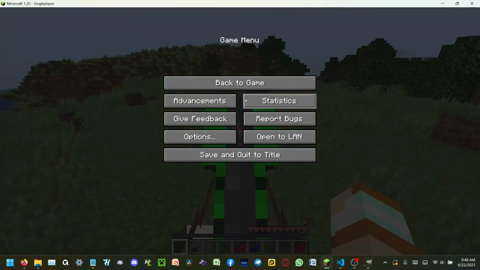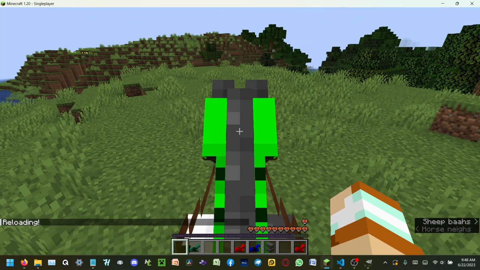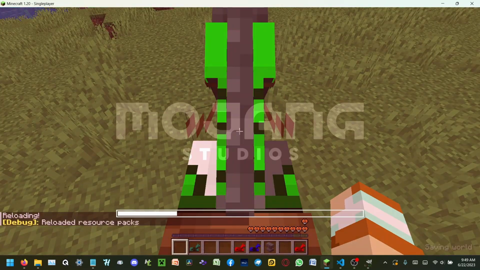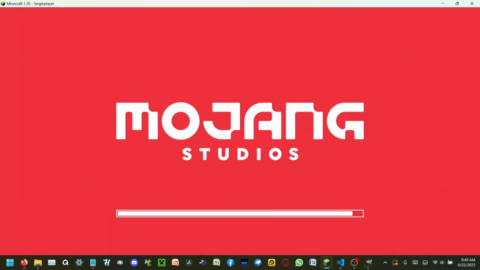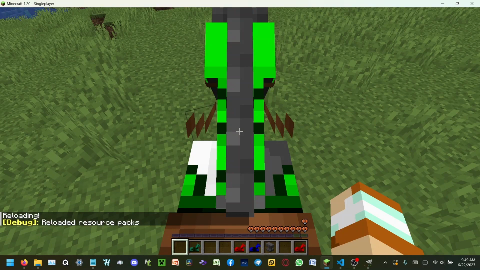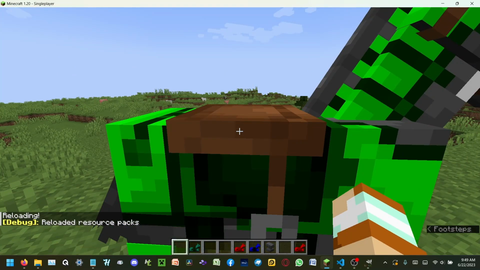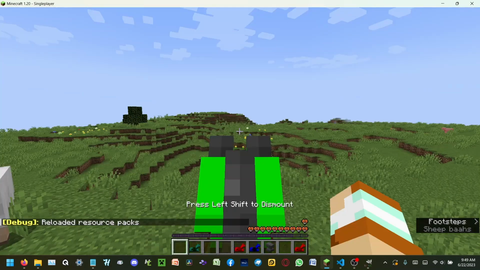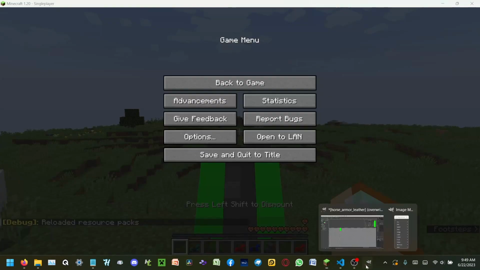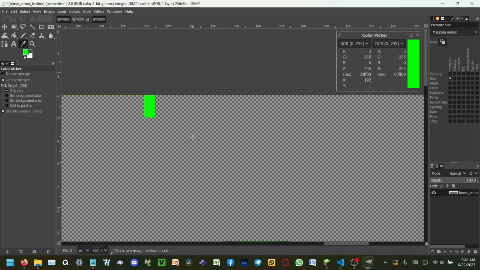And then you'll overwrite the horse armor one. And then you reload your textures, which you can do with function F3 and T. I don't know why it's not changing. I thought that was it.